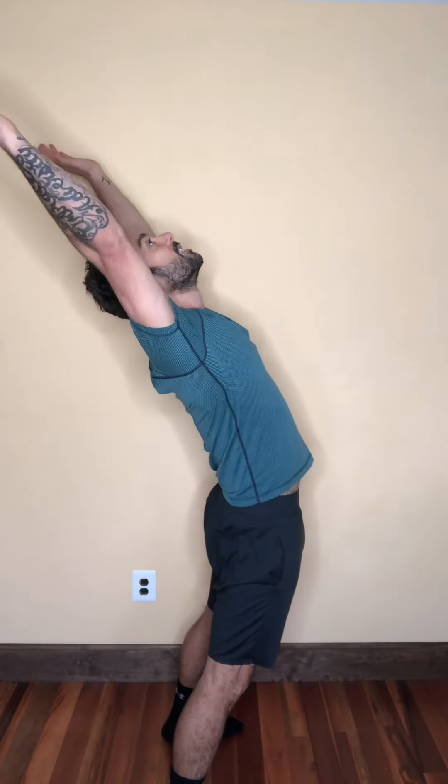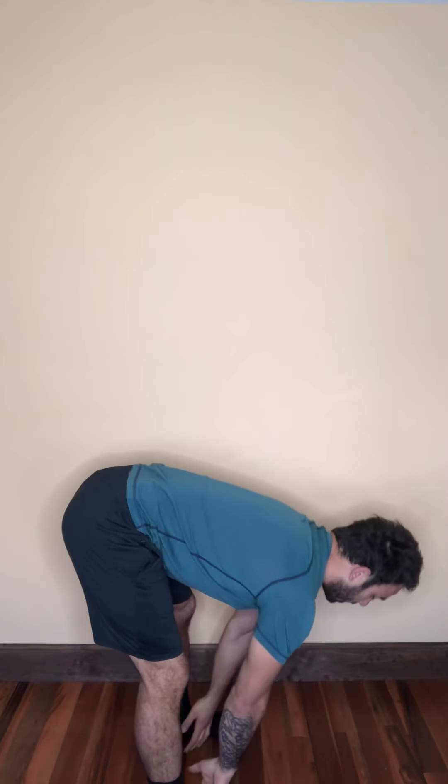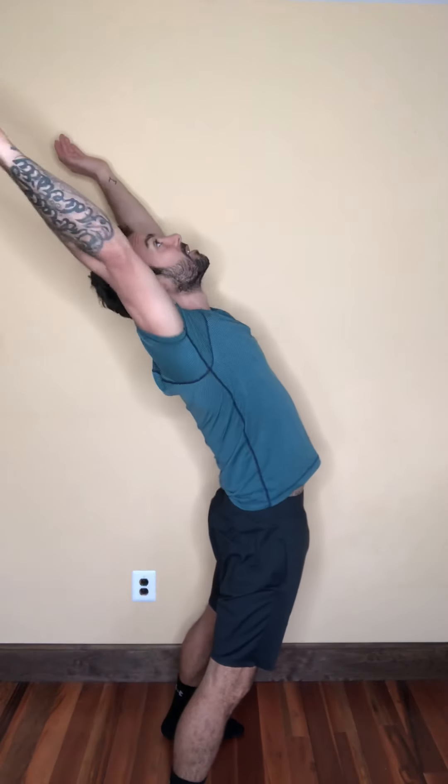So from the side, it looks like this: big reach and down. We're gonna be here for 10. You can really feel that stretch from the back side of the body to the front side of the body. And you can really feel those glutes engage, the stomach muscles turn on — all that good stuff.